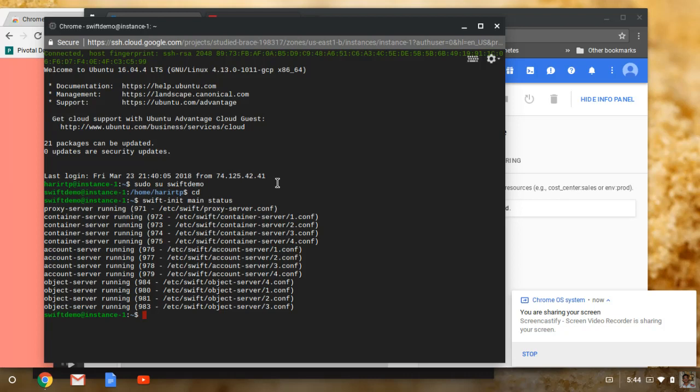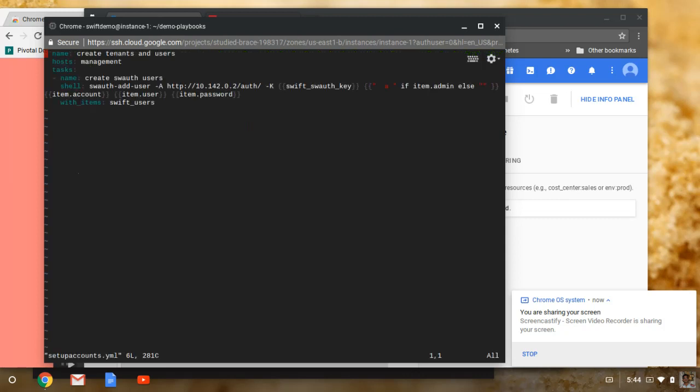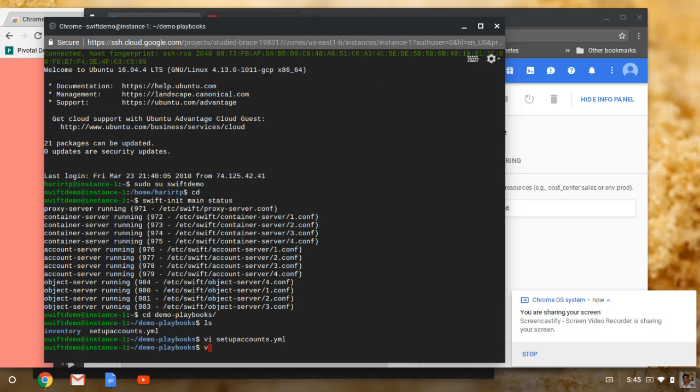So I'm going to run an Ansible playbook to create an account and a user. I do have sample playbooks here. So what you see is the contents of the setup account playbook, which basically creates an account for the Swift user and password. Those values will be set in the YAML file.